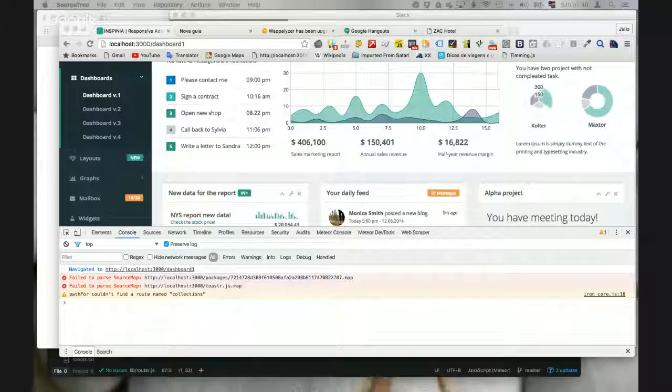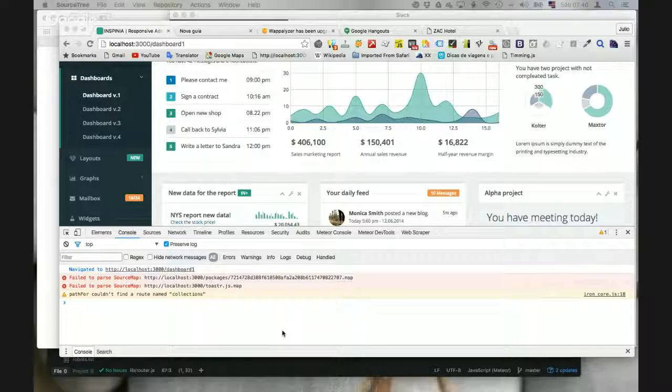And the good news is it makes your life harder to debug your project on the client, but it doesn't affect your application. So fail to parse source map is an error that you don't have to be concerned with unless you are using browser tools to debug your app. So we could skip that. Yeah, so that's some partial good news for you.